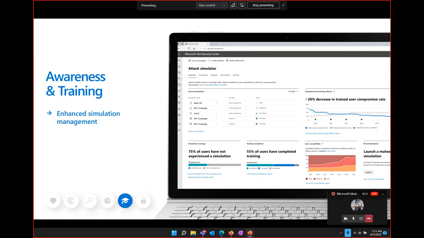While good technology stops a majority of phish attacks before they ever reach your user's inbox, you need to empower your users to identify and defend against these attacks as well. Attack Simulator and Defender for Office 365 now offers a comprehensive simulation, payload, and training package. This allows you to quickly create mock phishing, spam, and malware simulations to test your user security posture and awareness.